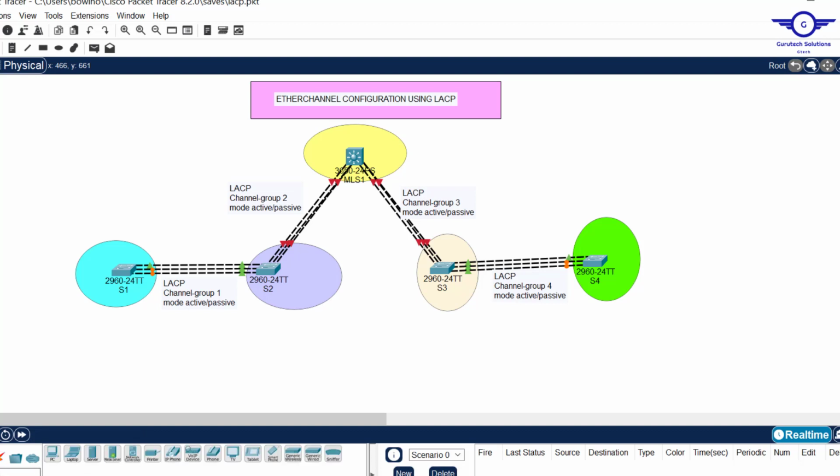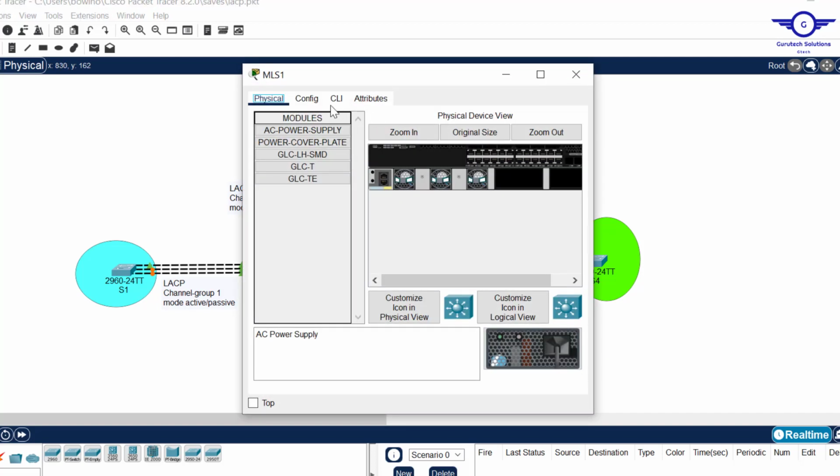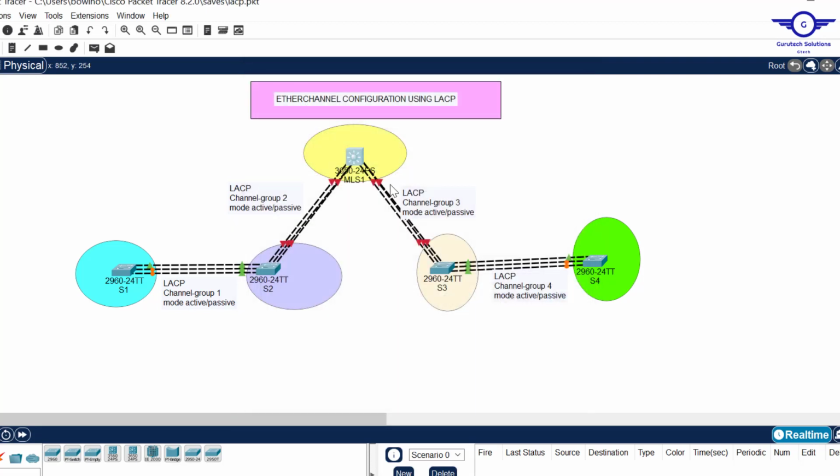There are 2 similar layer 3 switches here. Then go to that switch and turn it on. Remember, the power adapter has not been connected, so connect it, and with time it will turn green.